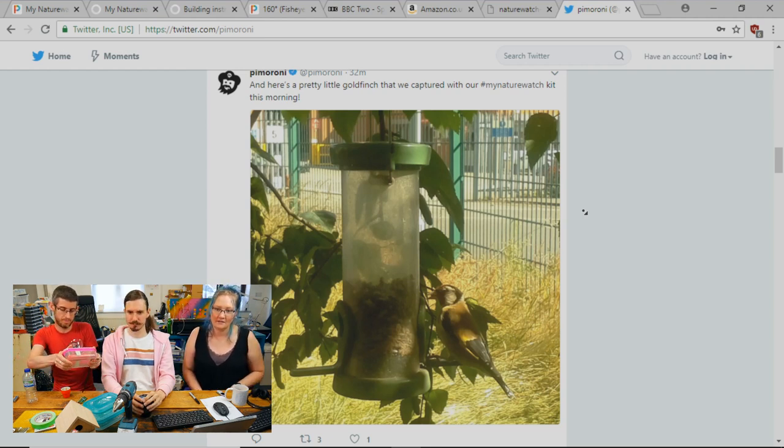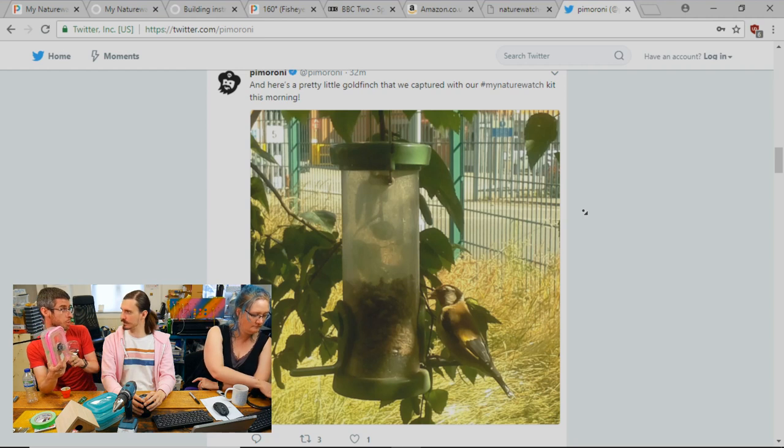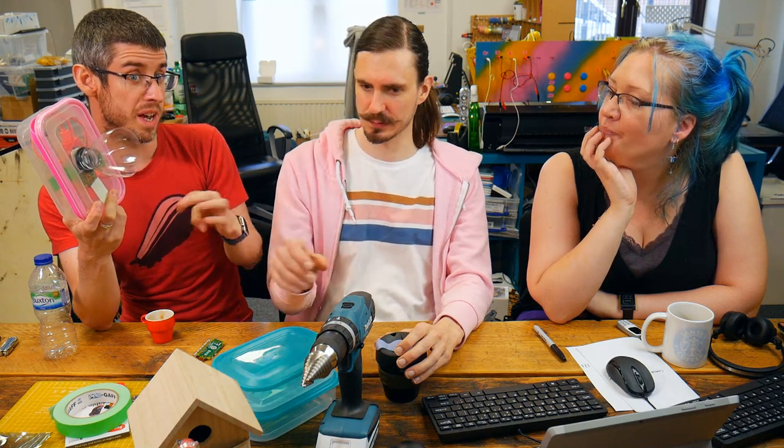So I have just powered this one up. So we'll have a look at how it works to begin with. And then we're going to build another one to show you how easy it is to do it. And then we're going to talk about a couple of ways that you could adapt it to be a bird box camera with a night vision camera.